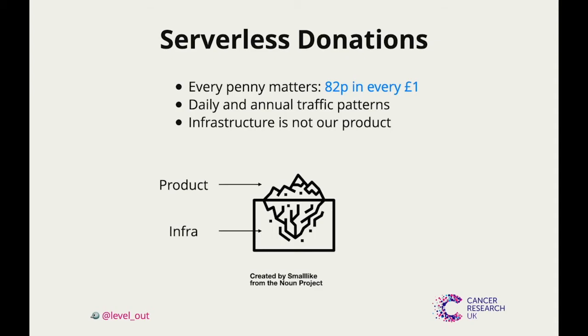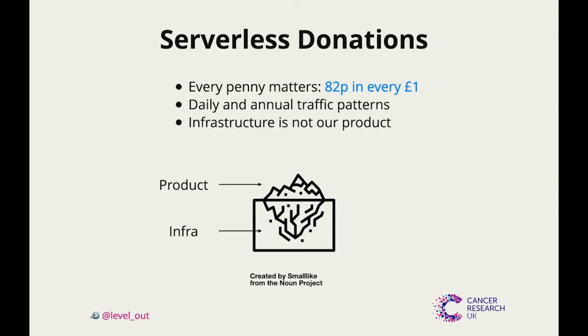From a software delivery perspective, we must do all we can to reduce operating costs. This particularly applies to infrastructure. Although our infrastructure is of critical importance to the supporter experience, from a supporter's point of view, this should just work. So we want to spend the majority of our resources on optimizing the product itself.